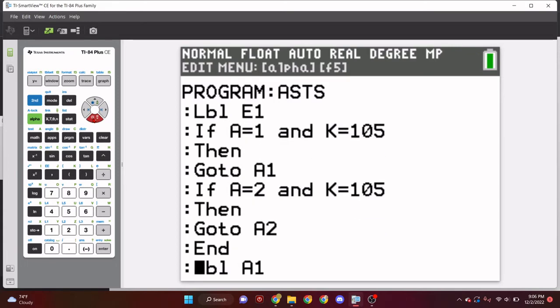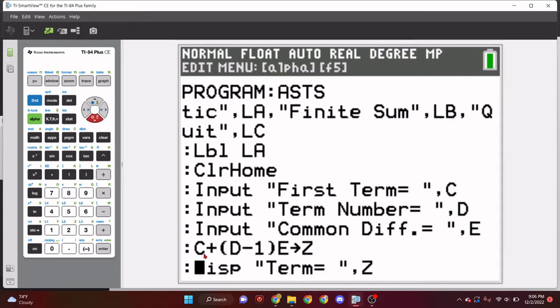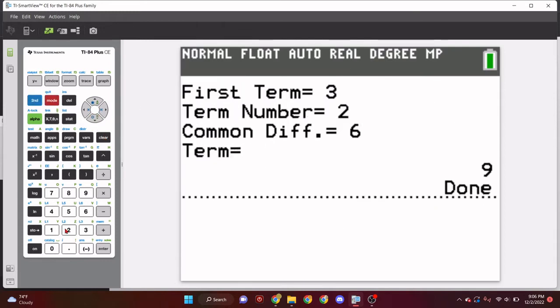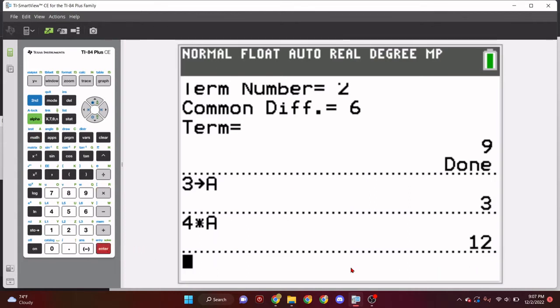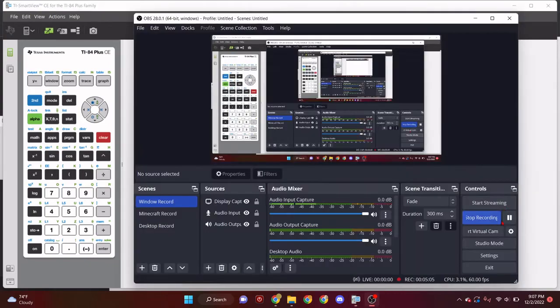So pretty much, this label, here's the math. You can input a number that stores it into a letter, right? And then you can use the letters to do math. That's what a lot of people don't know about calculators: if you were to store 3 into A, right? And then do 4 times A, which is 3, that'd be 12. Boom. A lot of people don't know that. So it's actually very, very useful in TI Basic. I'm not going to go over a full in-depth tutorial. I'll get to that at the end of the video. But for now, let's get started.